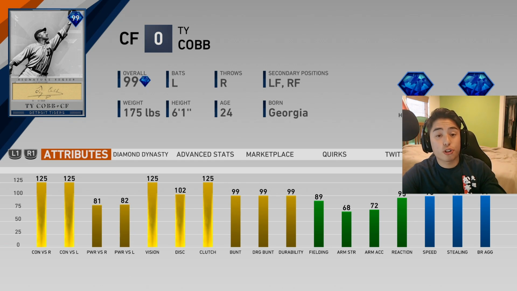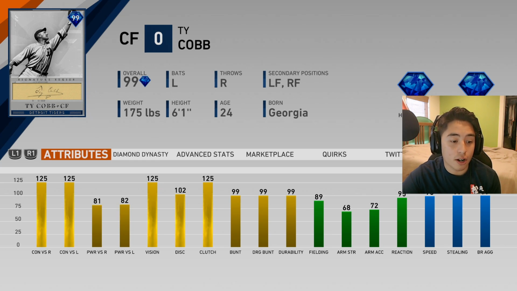Anyways, 125 contact versus both sides. That's like Tony Gwynn, but with more power. 81 power versus righties, 82 power versus lefties. 125 vision, 102 discipline, 125 clutch, 98 speed, 99. Why don't I use this guy still?